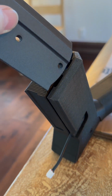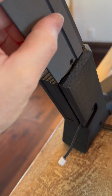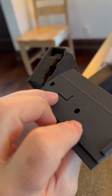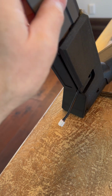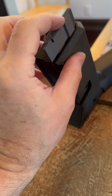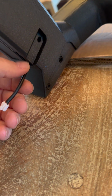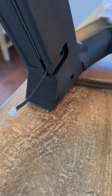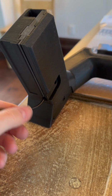And then you put this in, and it goes in like this so that the left or the right letter is facing towards the outside. In this case, it's the left, so I put it in. And when I put it in, it's gonna push this wire all the way to the end here, but you wanna be careful, so I give it a little extra slack. I'm gonna pause here because I'm holding the camera. Okay, so it's in all the way now.